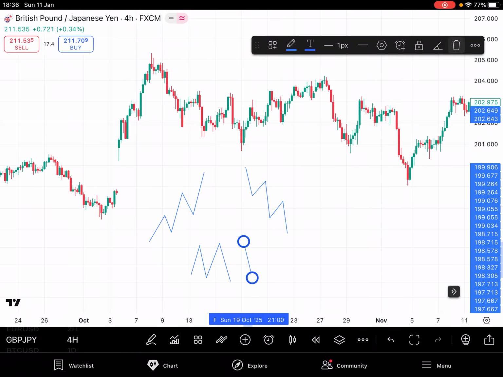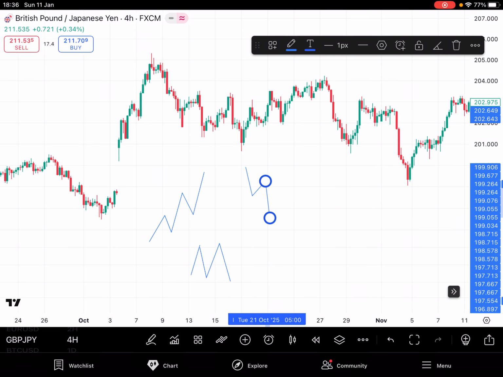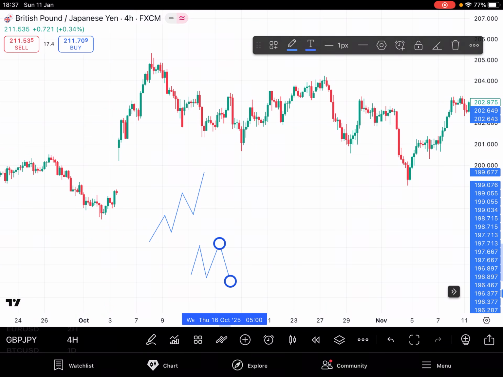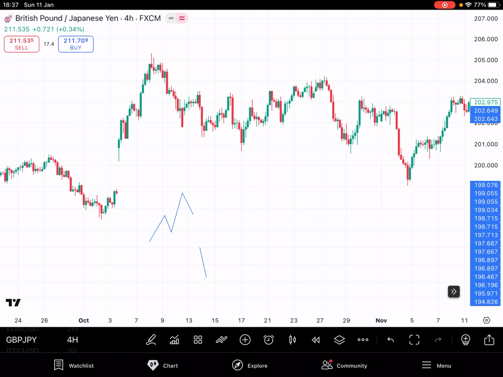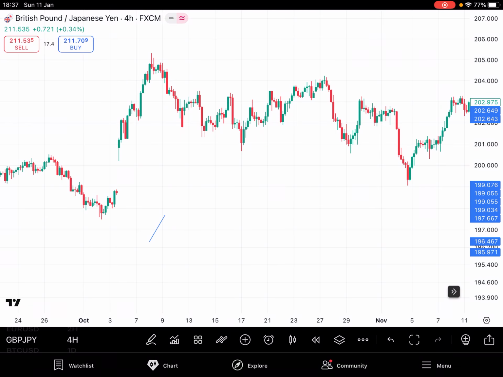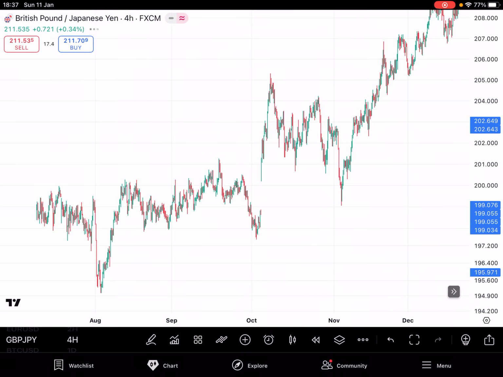Now, how do we get entries? Like I said, the market tends to follow the direction on the higher time frame before the lower time frame. Why? Because the higher time frame controls the market. Now, looking at the charts right now, we are on GJ, so let's give the directional bias on GJ. Obviously, GJ is on an uptrend.